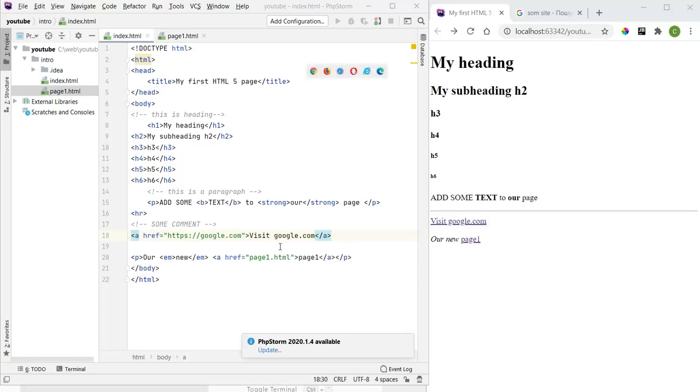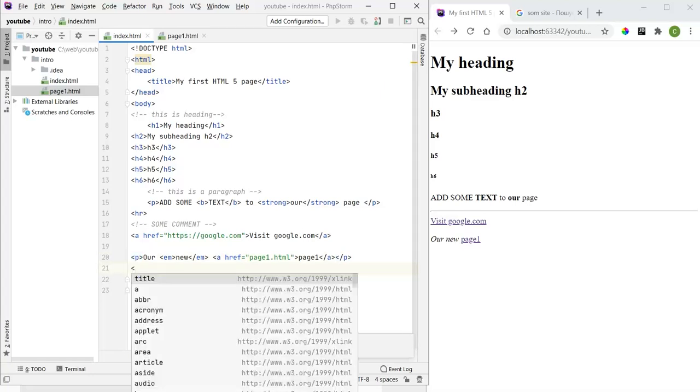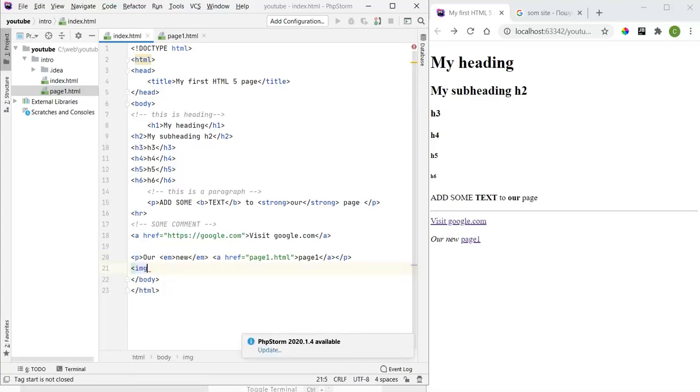And now let's add some images to our web page. To add an image, we need an img tag that has an attribute of src, and also alt. Alt is used more for SEO optimization, but if we have a situation where our image hasn't been loaded, we can specify some text here that will be shown to the user.